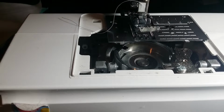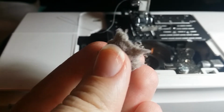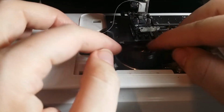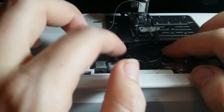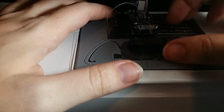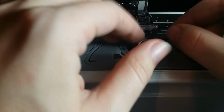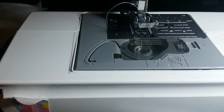So I'm all done doing that. And this is what has come out of the bobbin casing. So now I'm going to put it all back together. What you're going to do is just like before. I'm going to go in here and drop that in like so. And then I'm going to put this back on. Open up my bobbin area. And re-thread my bobbin like that. And there you go. That is the basics of cleaning out the machine in the bobbin housing.